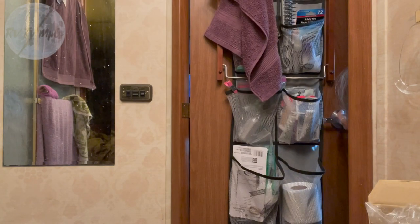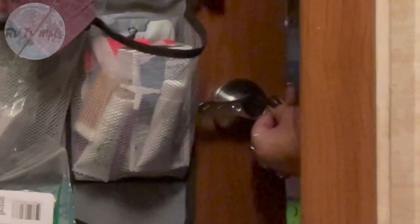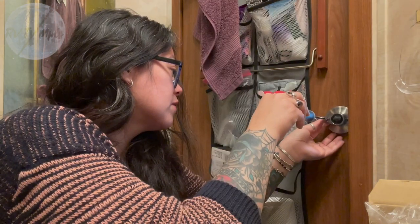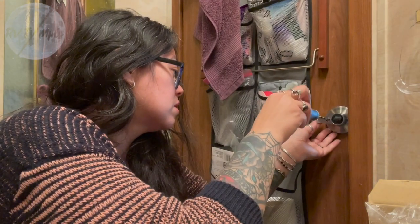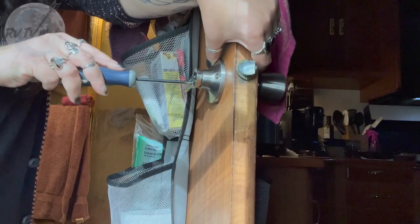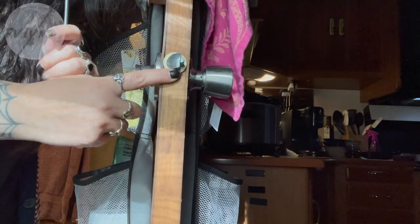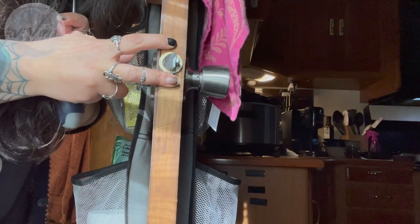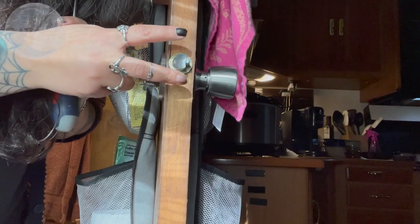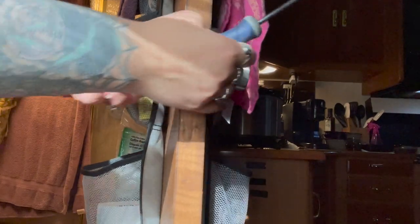It's really not that complicated, guys. We don't have an electric screwdriver. Whether or not this is going to line up, I'm not sure. It seems to be going into something, but it doesn't seem tight. I'm getting the last screw tightened up. In the instructions, it said there's a plate here and two of the screws go here, and then the other two go into the door frame.